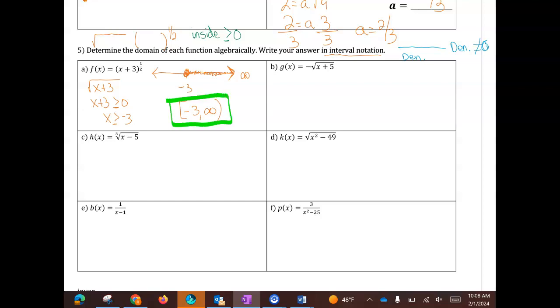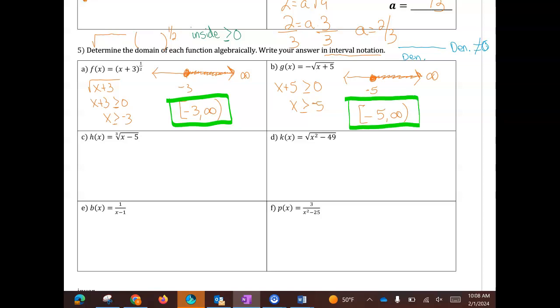All right, next one is a very noticeable square root. So same idea. I'm going to take what's inside the square root, greater than or equal to 0, subtract the 5, put it on a number line. So again, here's -5, closed circle, going to the right. Right is a positive infinity, so I'll have from -5 to infinity. And there's my interval notation.